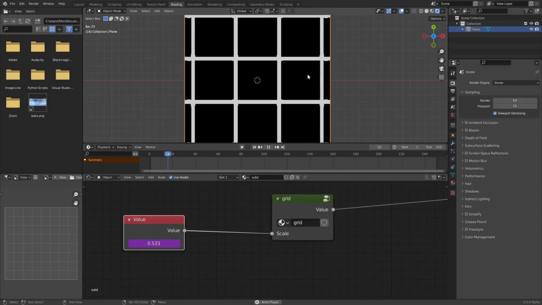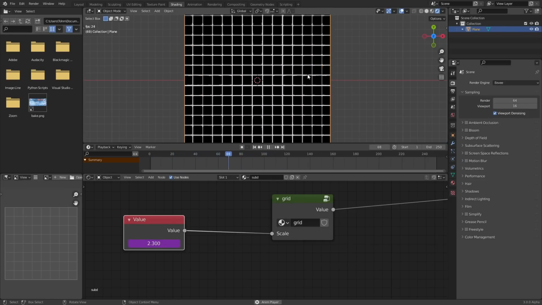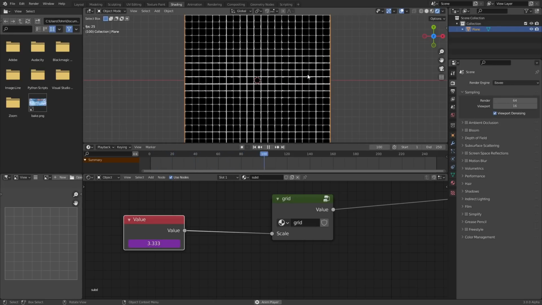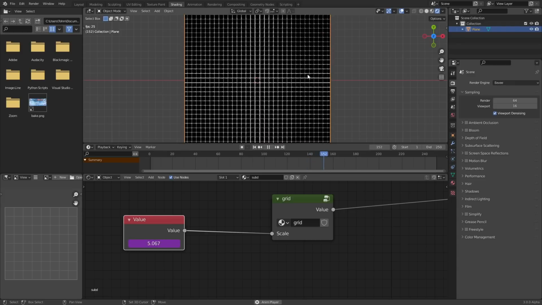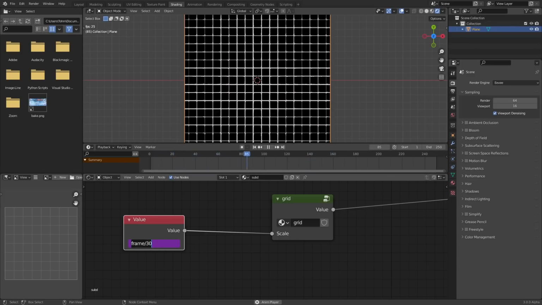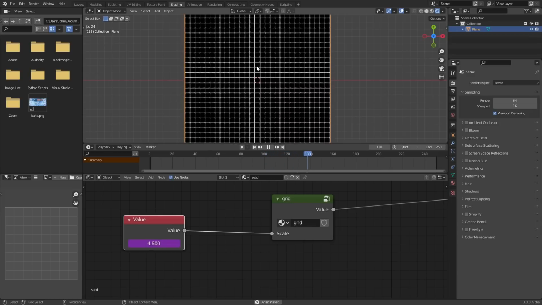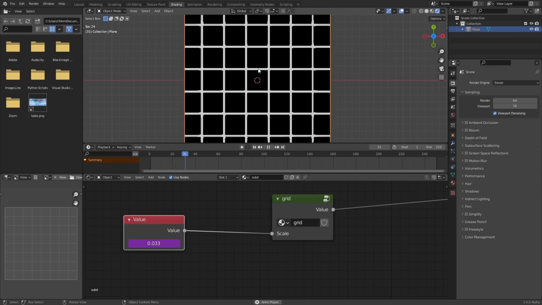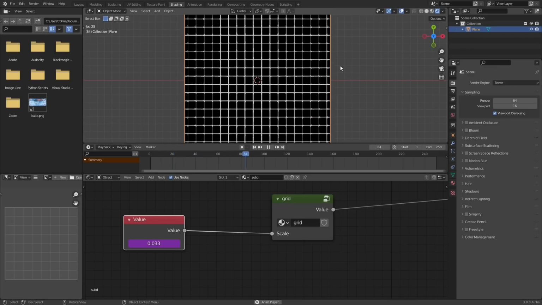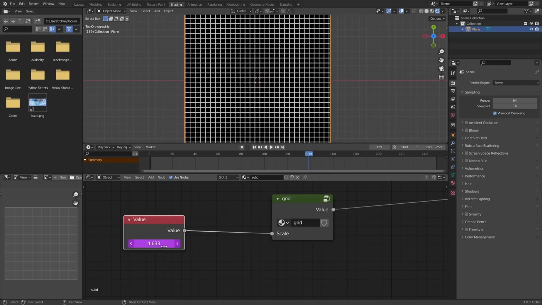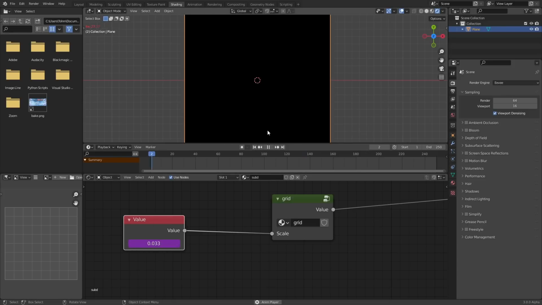For those of you with eyeballs who are paying attention, you're going to notice this thing kind of feels like it's zooming out, and as it's doing that, it's slowing down. Weird, right? I feel like this is increasing at a constant linear rate, yet somehow this zooming is slowing down. Well, it turns out that zooming, unlike a lot of other things like normal motion, is actually exponential. What does that mean? That means that if we use a linear animation style right here, this is going up the same amount every frame, it's actually going to slow down the zooming.